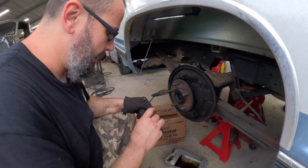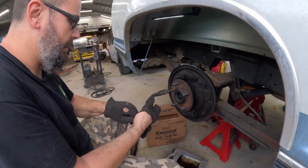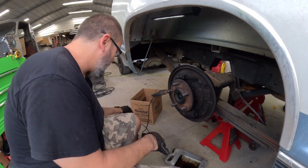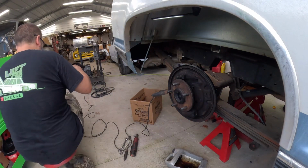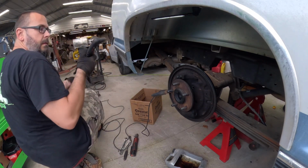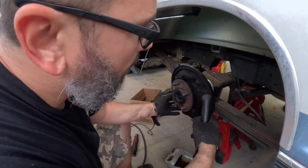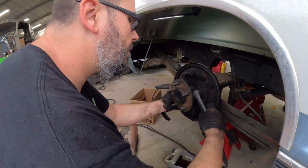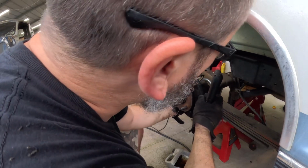Alrighty, let's see if we can try not to set anything on fire here. Get this cut off. Get in there and not hurt anything else.